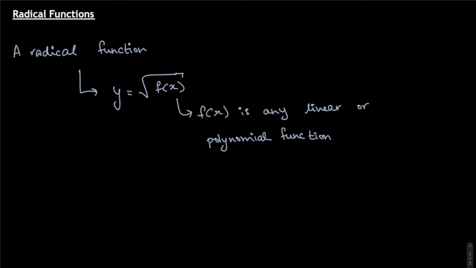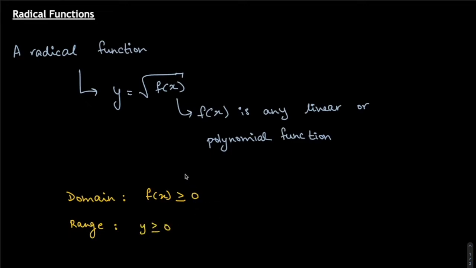The first thing that we need to know is the domain and the range of how this function unfolds. Evidently, we can see that it's under a square root, so we know that what's under the square root must be greater than or equal to 0. Therefore, we can say that the domain is when f of x is greater than or equal to 0. We also know that the range will be y greater than or equal to 0.